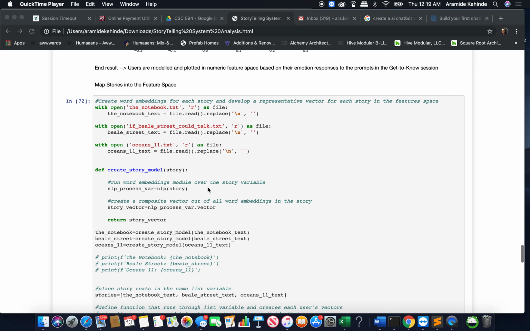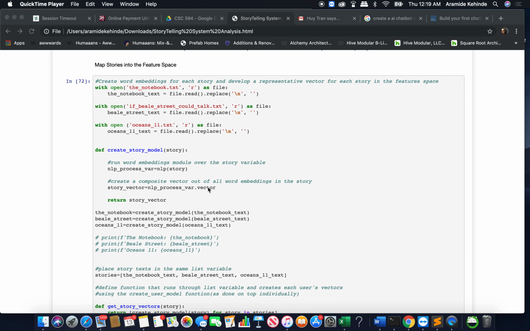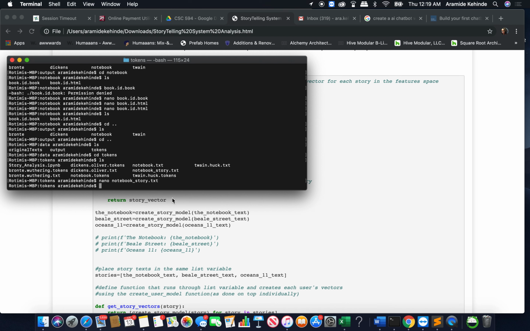Now let's map the stories into a feature space. In my content theory, I said that I want to take each story and splice it into the different characters and capture emotion context for each character. I actually started that journey, and maybe I can go into my terminal here a little bit.